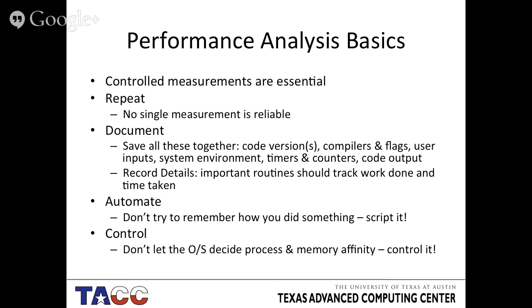Now, to do optimization, you need to understand the performance of your code. And for that, you need to learn a little bit about performance analysis. Now, in performance analysis, controlled measurements are essential. You're going to have to repeat your measurements because on a large shared resource, a single execution might not be representative of the average time that it's going to take you to finish a workload, simply because the network was flooded because 1 or 2 users were doing something they shouldn't have been doing at that time, and we don't have control over every single thing that a user can do. So repeating your measurements is very important.